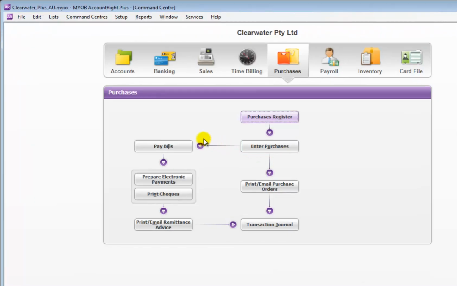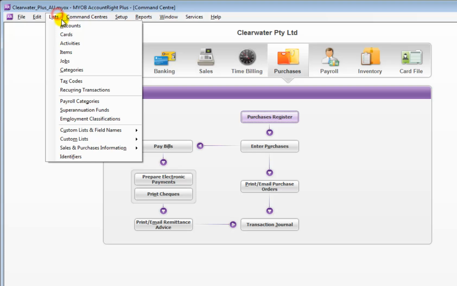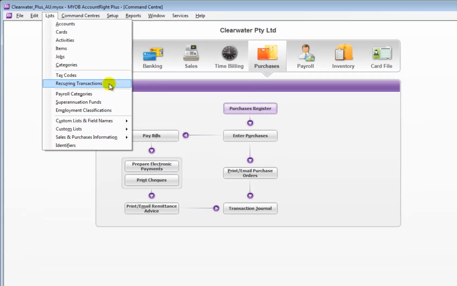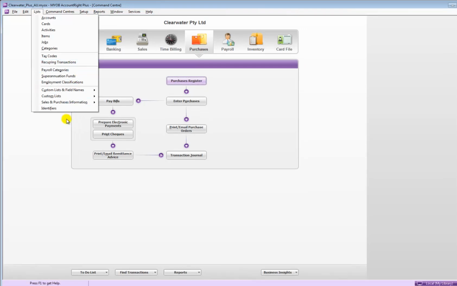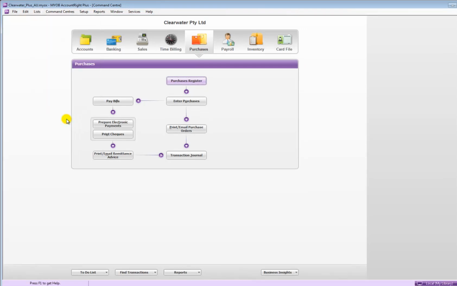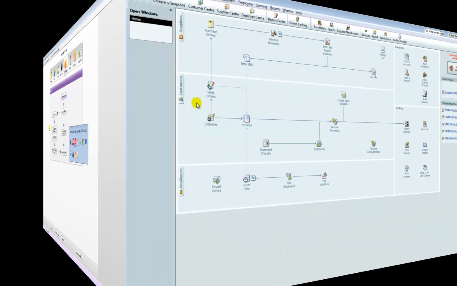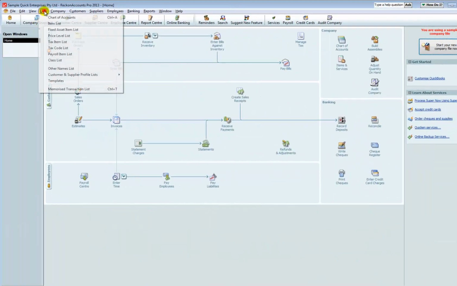Just quickly go back to MYOB. Just up here it's got lists and recurring transactions. Some of you would know about that, where you have, I like to call them templates. So to speed up my sales and purchases and checks and so on, I want to look at just using templates. I can call up the template for that particular sale or purchase and just change the figures, and it's a lot quicker to put those in. As you might know, MYOB has a similar thing. It's QuickBooks. Now don't get them mixed up, all right?